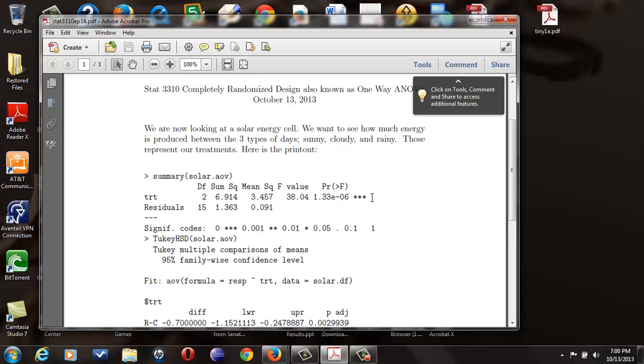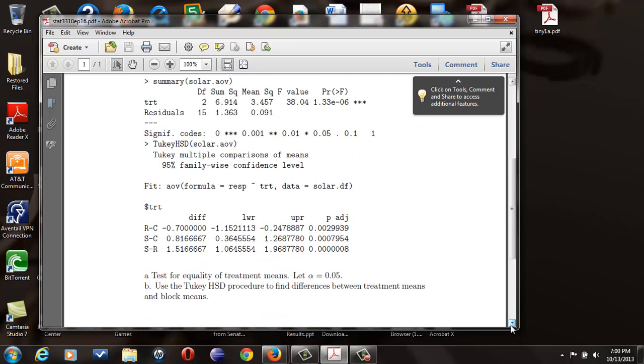Here again, because we've got a group, you can't do it just one, you've got to do it differently than we did before. You can't just do mu1 minus mu2 the same way. We build a special portion into the code. You don't have to worry about it. You just look at the interval. So you've got a 95% interval between rainy minus cloudy, and you look at the p adjusted.